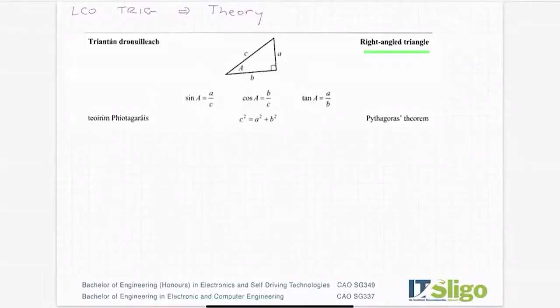If you're to follow the diagram that's in the log tables, you can see the side opposite the right angle is called C. It's also called the hypotenuse. If this is my angle A here, the side opposite it is called A or opposite. And it just depends on how you've been taught. And then the side beside it is called adjacent or B.